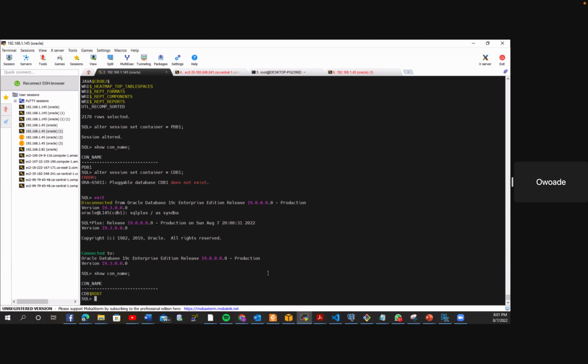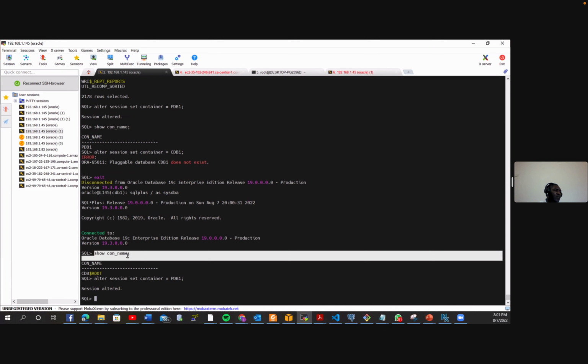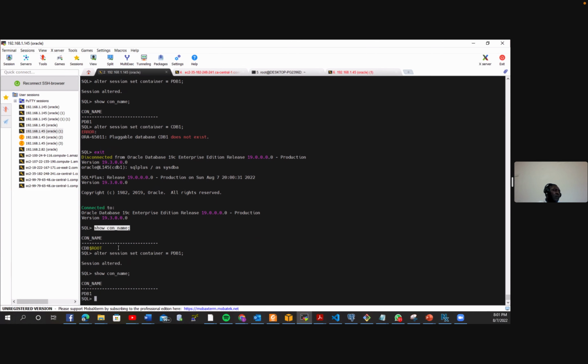I was saying that when you want to alter, for example, what we used here, if we're having alter session set container to a PDB, then we have show con_name. Then we have to use the real right name.